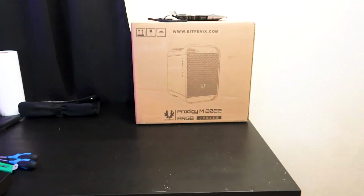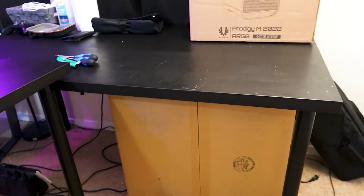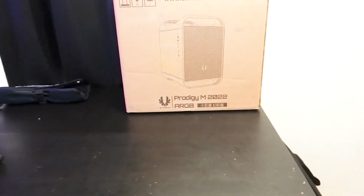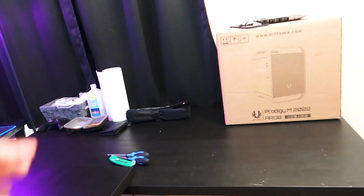So this will give me an option to still have the main build and display desk here, and then I'll have some storage in here. That's actually the box for the case that's over there. But you can store some stuff under there, as well as on top of this desk, or as we're working on things, have the product boxes and things out of the way of the main display desk here.